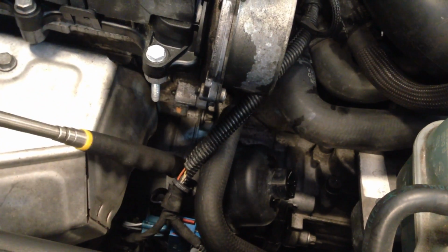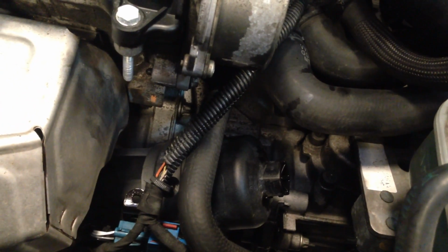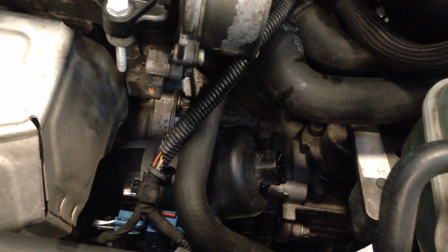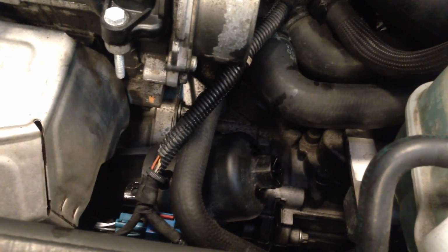So we replaced the complete oil filter housing, as you can see that I'm pointing at, which basically addressed the pressure loss issue that you were getting with the oil pressure light constantly staying on. That was replaced, got the pressure back up. It's no longer constantly on. You're basically getting the light coming on intermittently, and it comes on after a test drive. When the car is sitting at idle, it will flash on, but it'll go back off.